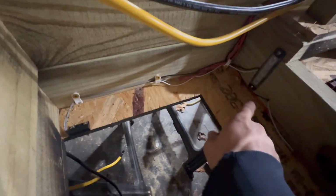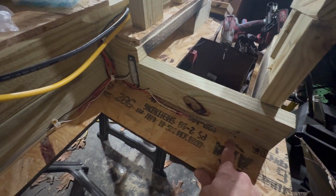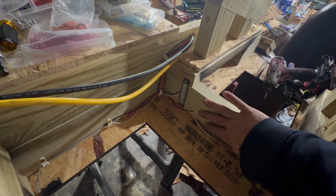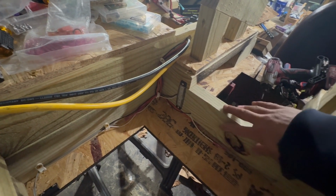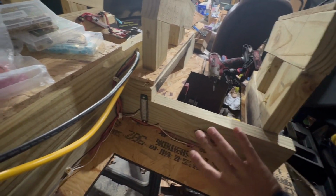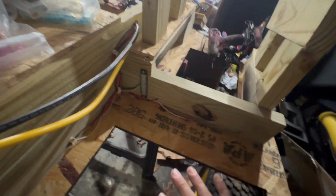And then here on the other side, these I'm still working on. I have all the reed switch wires and light wires already hooked up, so those are ready to go. The battery charger will be going in right here, right in the middle, so that way it still allows the light to spread, but it's up out the way from where the battery is going to be.